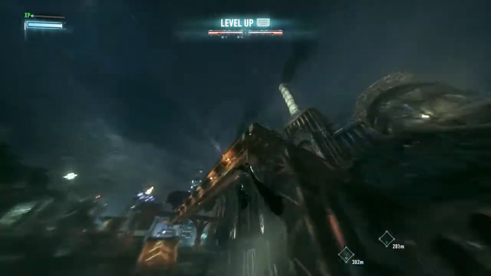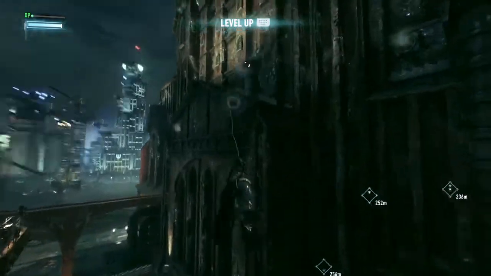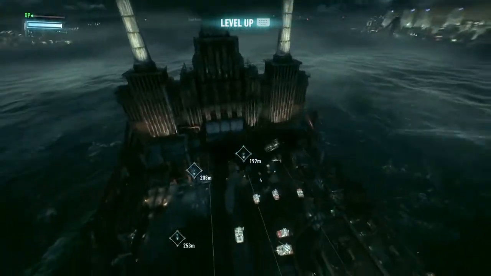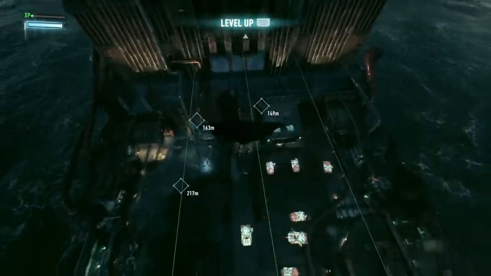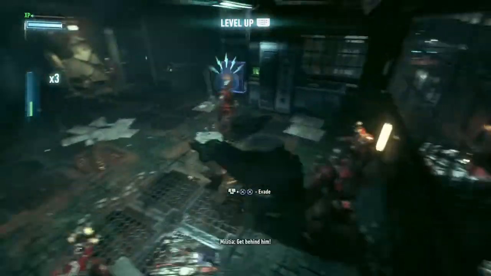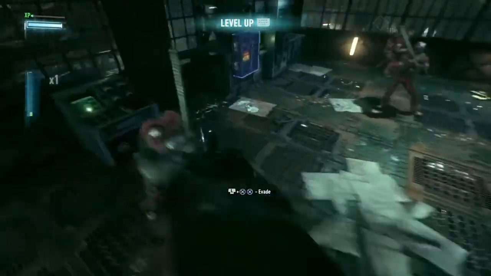I should investigate the facility first, then come back to the car. Okay guys, so it's down here, this thing. Pretty sure it's down here. There's a terminal thing.